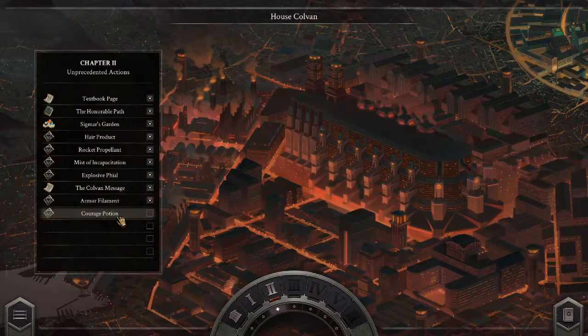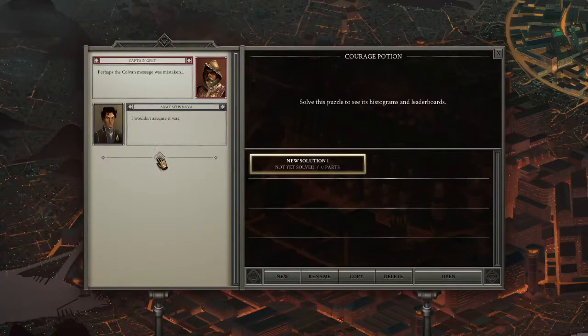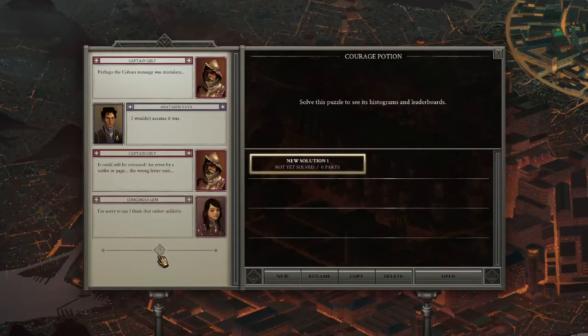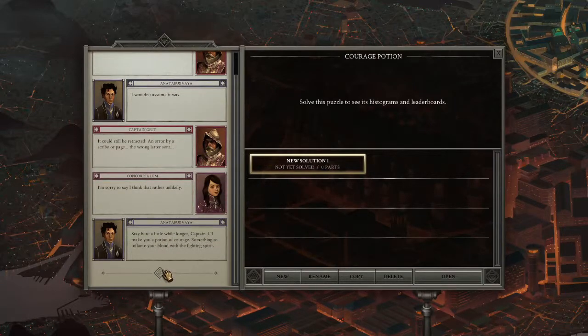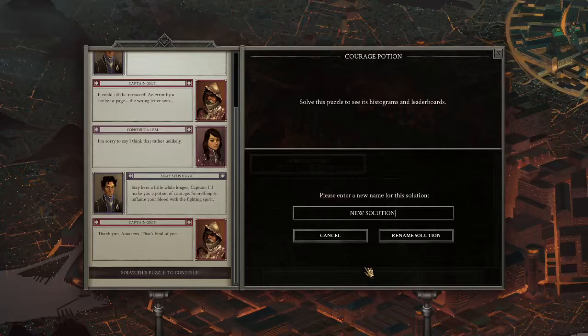Courage potion. Perhaps the Colven message was mistaken. I wouldn't assume it was. It could still be retracted, an error by a scribe or page, a wrong letter sent. I'm sorry to say, I think that rather unlikely. Stay here a little while longer, Captain. I'll make you a potion of courage. Something to inflame your blood with the fighting spirit. Thank you, Anosius. That's kind of you. Oh, poor Captain Gelt.